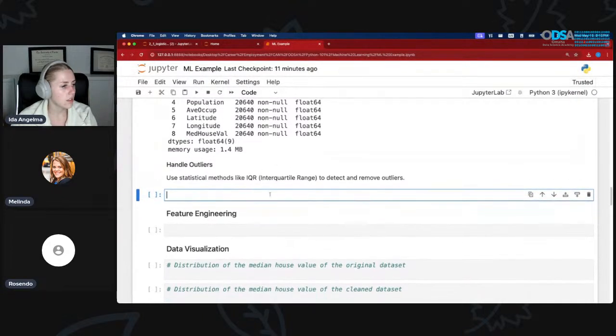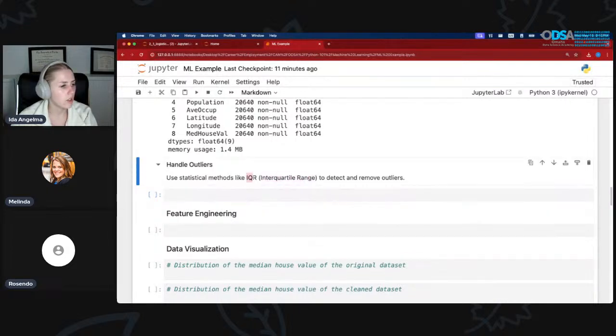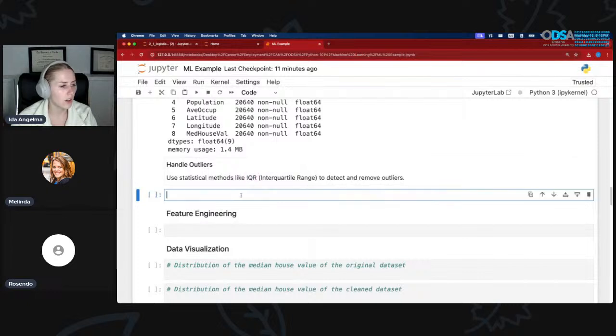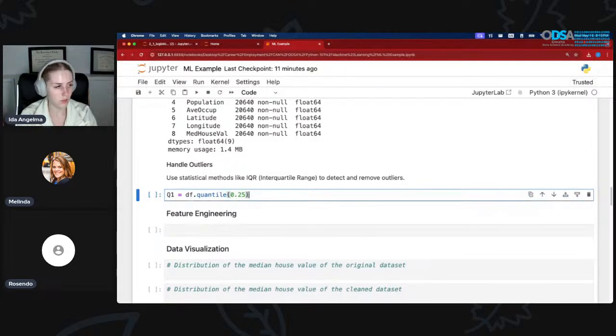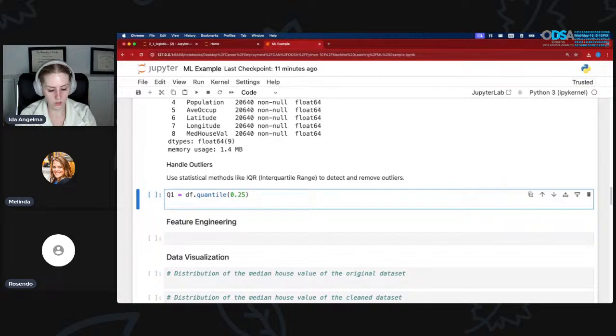Let's look at dealing with outliers. There's something called the interquartile range, IQR, that we can use to remove outliers. So we're going to do Q1 equals df.quantile(0.25), and then Q3 equals df.quantile(0.75).